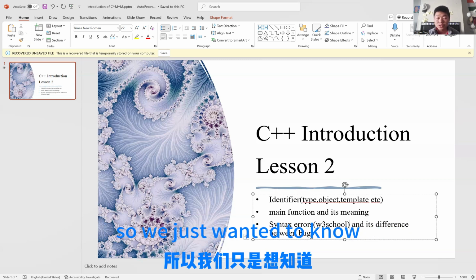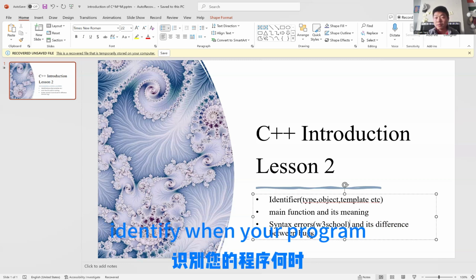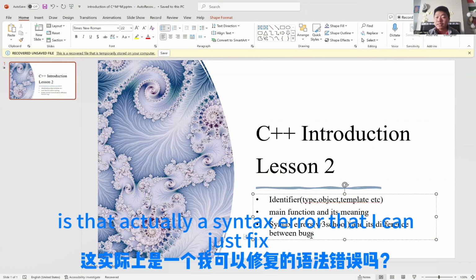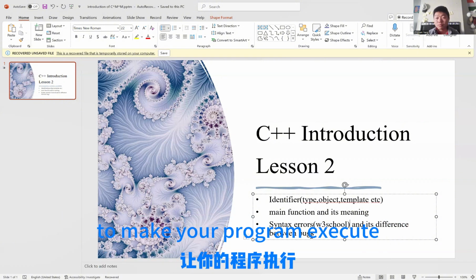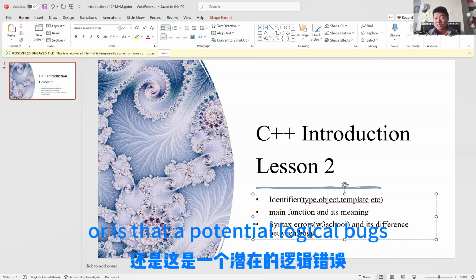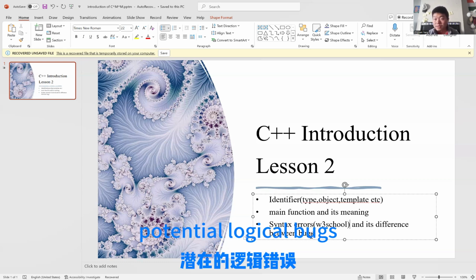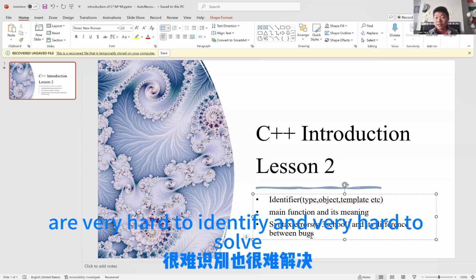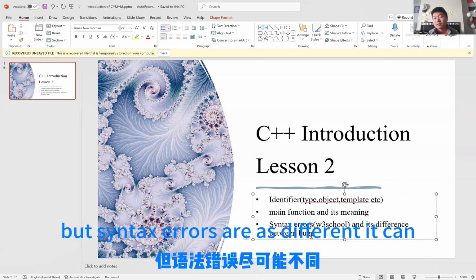So we just want to identify when your program has a problem, whether it is a syntax error that you can just fix to make your program run with no problem, or a potential logical bug? Potential logical bugs are very hard to identify and very hard to solve. But syntax errors are different.